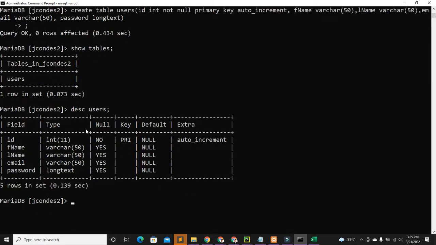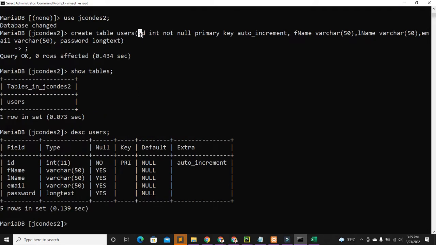Okay, so now as you can see, field, type, null, key, default, and extra. This is our structure. So the field is our columns: ID, first name, last name, email, and password. These are our column names. Now, as I said kanina, the one after the column name is our data type, which is int.